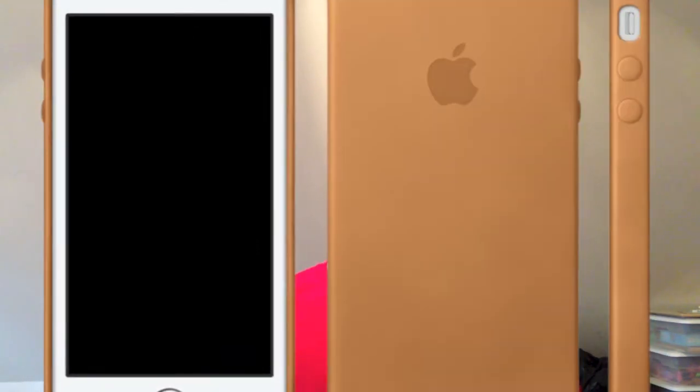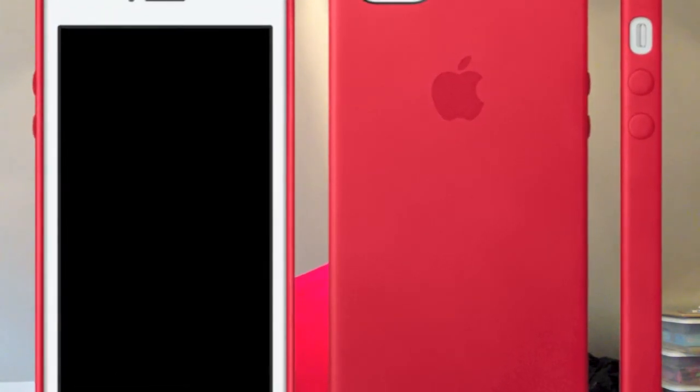Apple is actually making 6 cases for the 5S, along with just the colors of the screen. You'll be able to have different color cases that you can buy directly from Apple instead of going to some other company. I am not going to do this, however, because they're $40, which is ridiculous for a case. Plus, in my opinion, pictures should be shown right now. They're not super pretty, in my opinion. I don't think they're the most beautiful cases I've ever seen. So that's up to you. If you like them, you go buy them. You can say, I have an Apple case and an Apple phone. So definitely good for that.